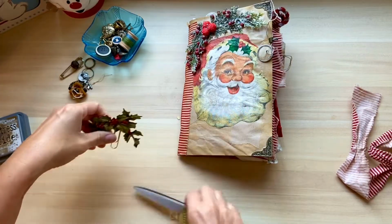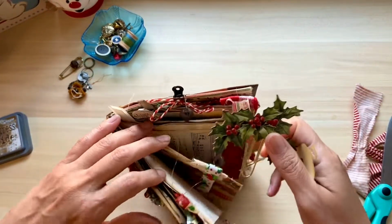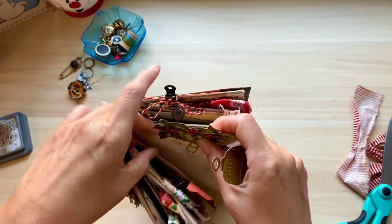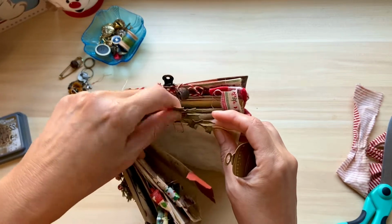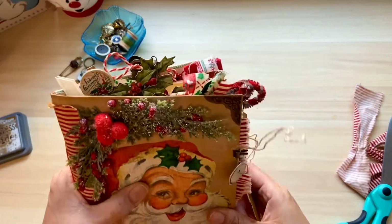So easy peasy. Now that we have our paper clips, we're going to add them right to the top. I love having things stick out of my journal in every direction. I just love it. I do that in every journal I have. My current personal journal has butterflies sticking out of it, so I thought holly would be really pretty. Yep, I love the way that looks.